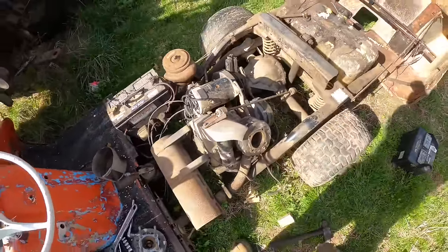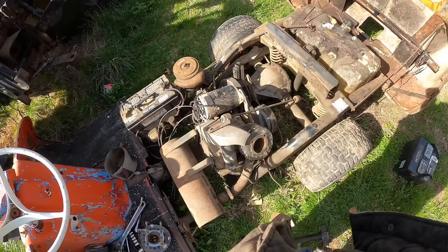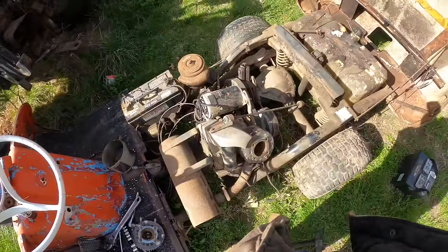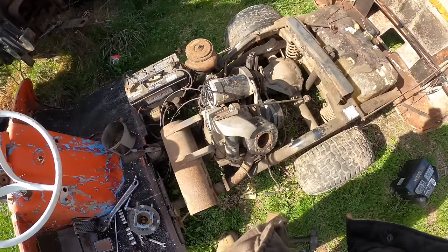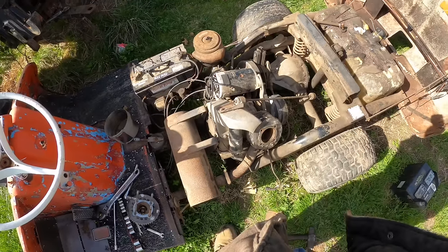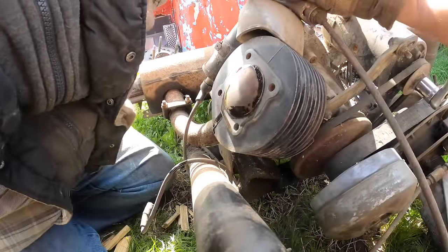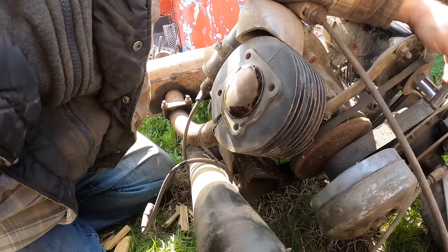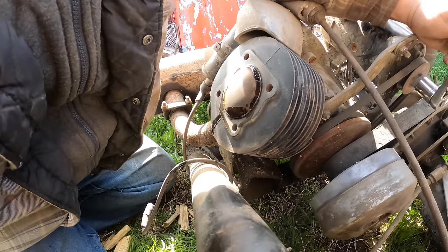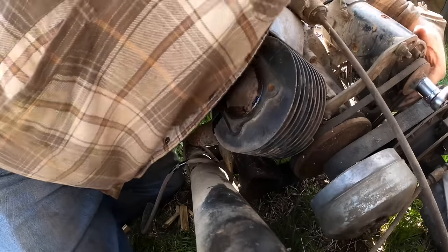But I'm going to clean this cylinder wall up a little bit and see if we can oil her up good and get it to go around and around. And I might just get myself the mobile jump pack down here and hook up to the battery and see if it will crank itself over. All right, we got her oiled a little bit. And I also just tightened the belt up with the hopes that I could turn it around, but so far that ain't going. So what's my problem here? Probably still not loose enough.